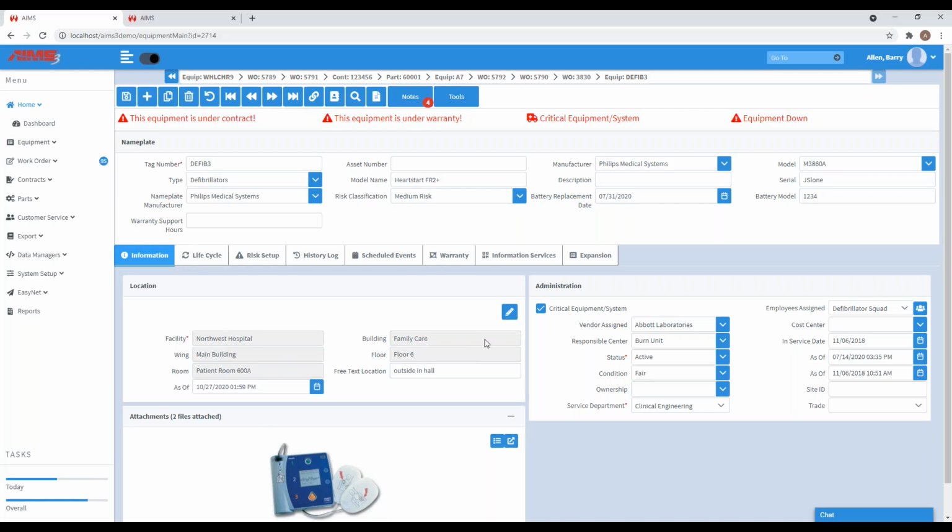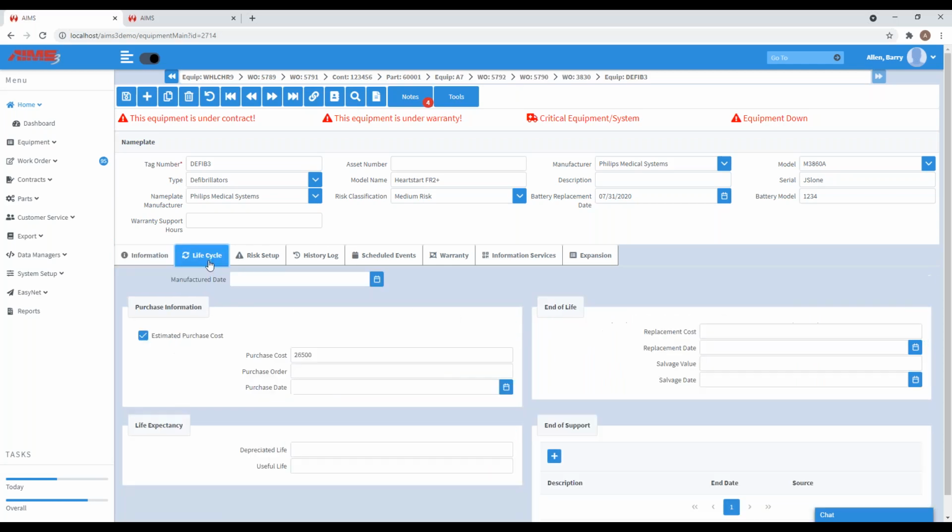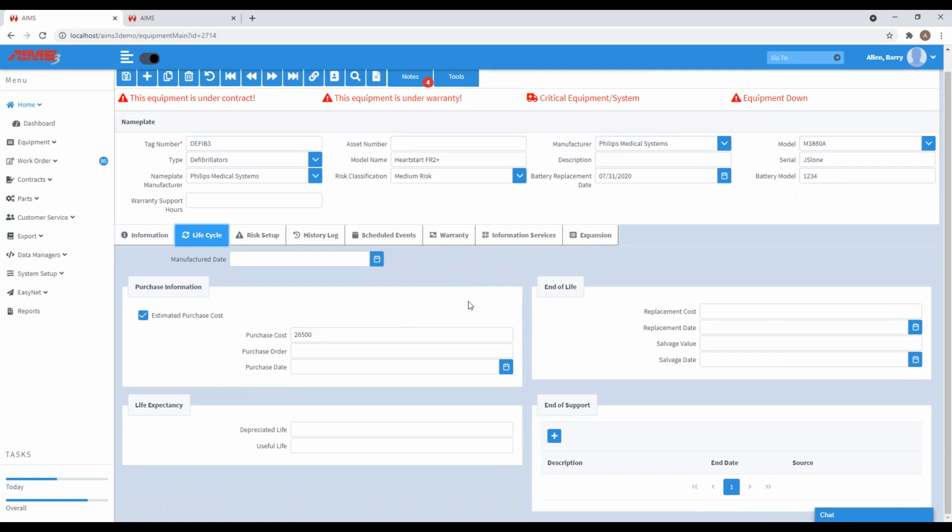So as we go through the tabs here, this is standard admin information, who's it assigned to, who's going to take care of it. If you have a vendor coming in, you can handle all of that. Where is it located, of course. Over here on lifecycle, we try to do full lifecycle management. So from purchase through end of life, end of support is all tracked on here. So as you get those end of support messages, obviously you don't want to go to every equipment and add them. You would typically add those at the model level and they'll pull down automatically. So you get an end of sale or an end of support notice from a vendor, you add it at the model level, it pulls down to all of your equipment.